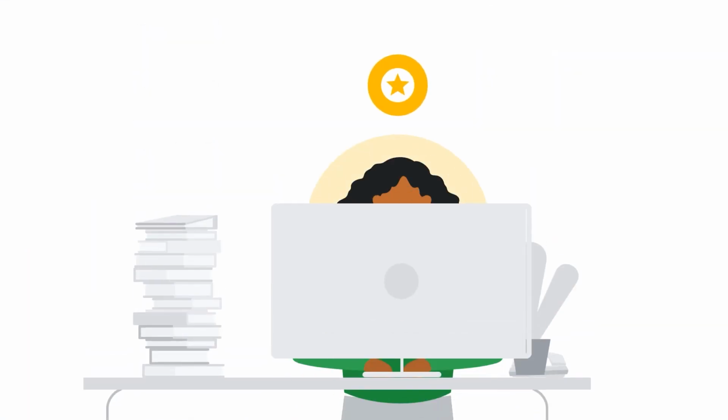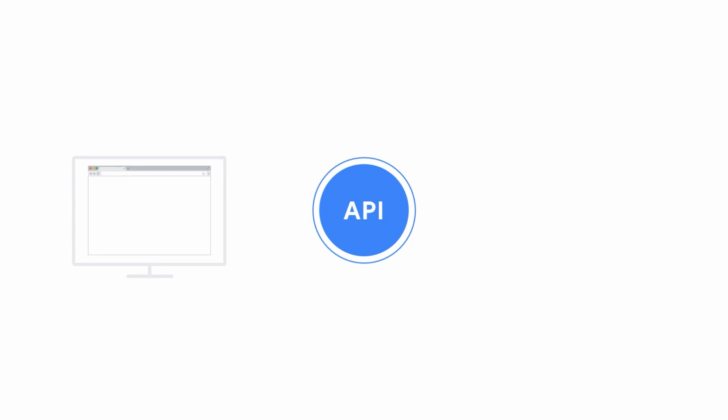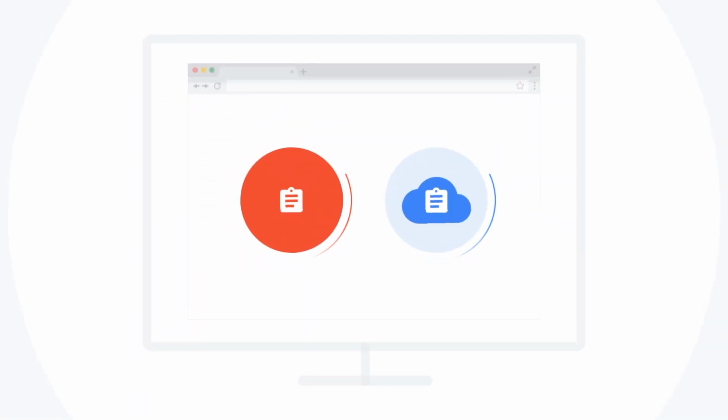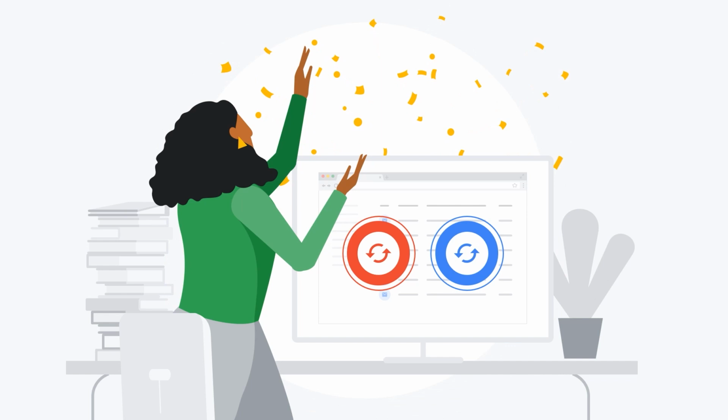Premium support customers gain access to Google's Cloud Support API, a simple and yet effective tool that unifies Google's support tracking systems with your own. The API enables you to automatically sync case information between your own internal ticketing system and Google's case management system.